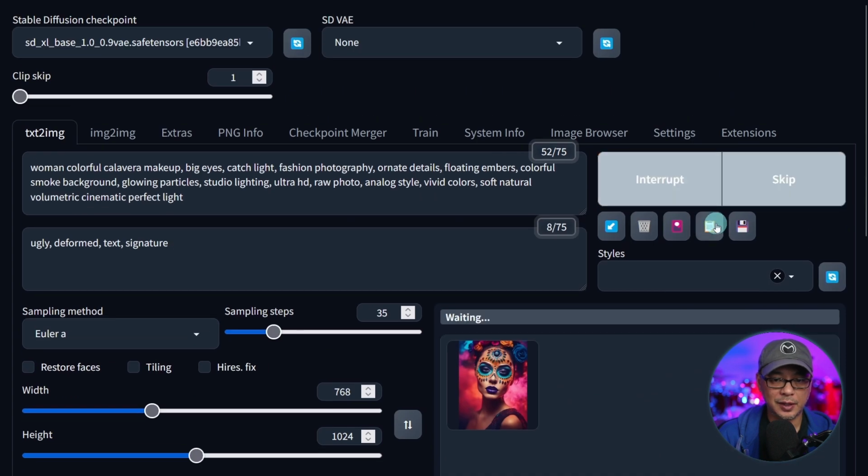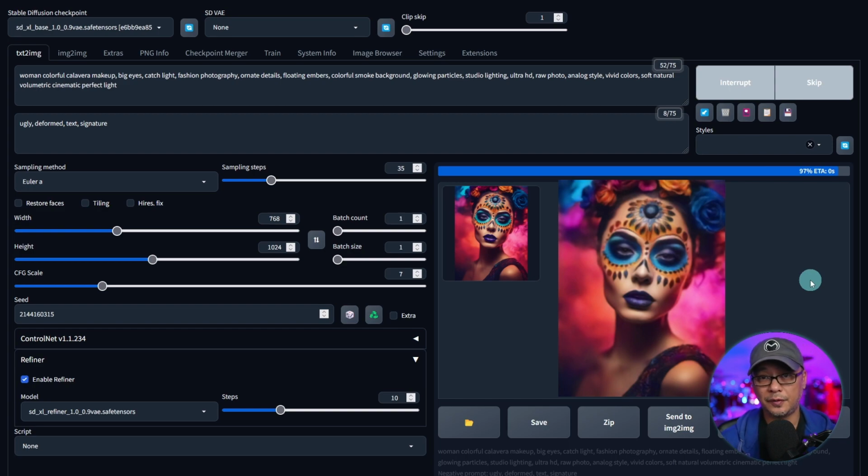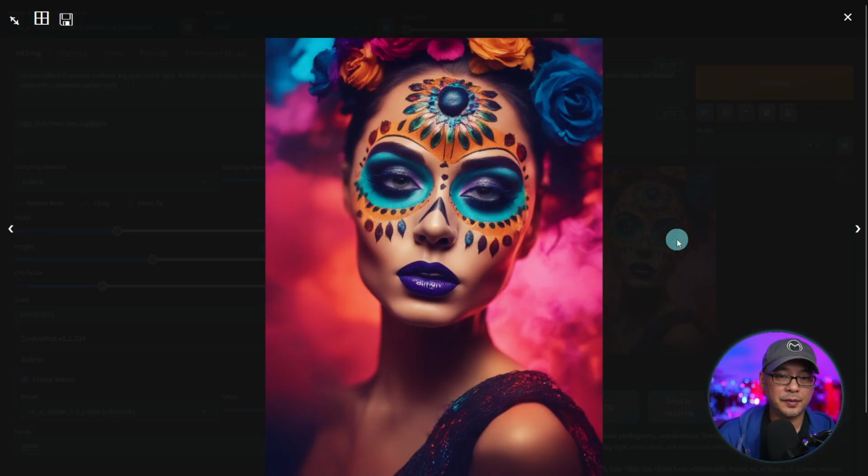So let me generate this here. And at least now we don't have to do that whole image to image process. And this is more of a proper version. So I guess it knows to stop at step 25 and then start the refiner process at 25 steps to 35. So here's the results of the image. It's not too bad. I probably could dial it in just a little bit more. But yeah, it looks a lot better than doing it the image to image way.